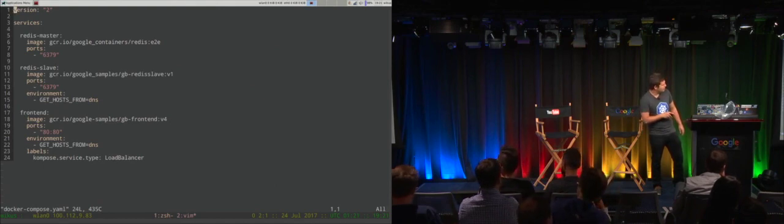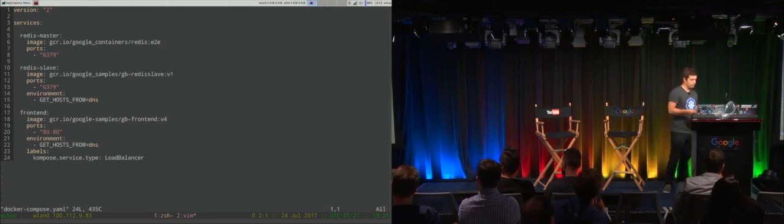I'll talk about this a little bit later, but if you've used Docker Compose before, you're able to declare all your containers, have your environment variables, open all the ports so this front end can communicate to it, and get a host from DNS, so this PHP application is able to find Redis and connect to it. So I'll start with the demo.